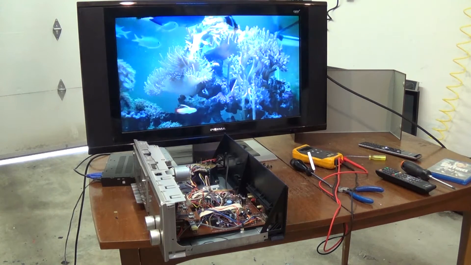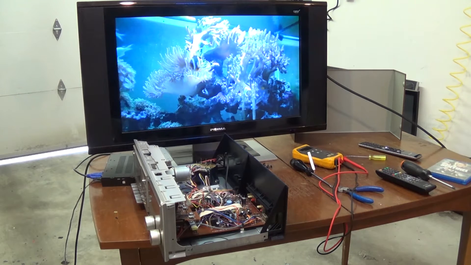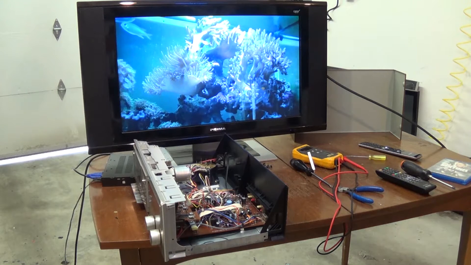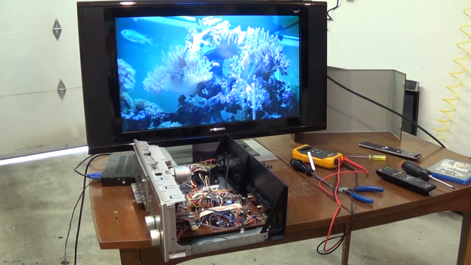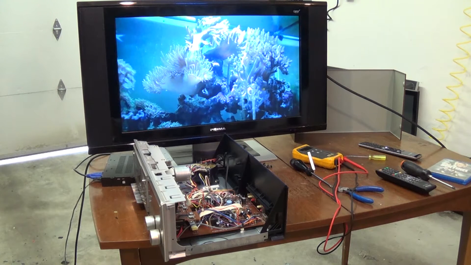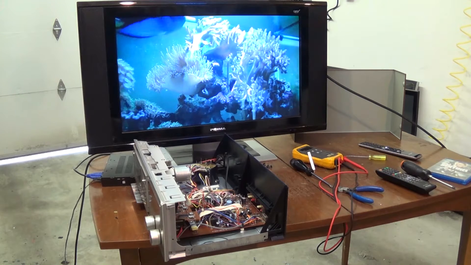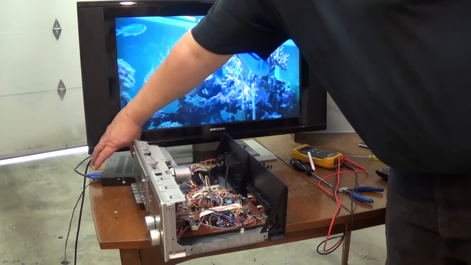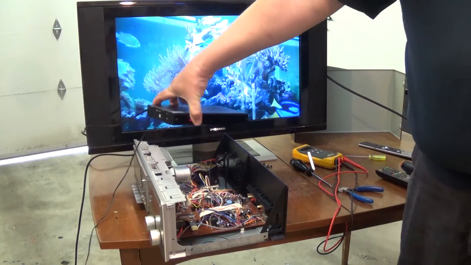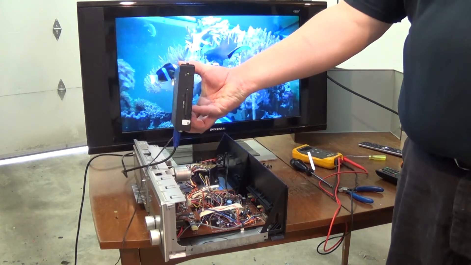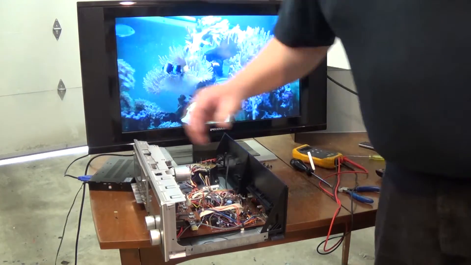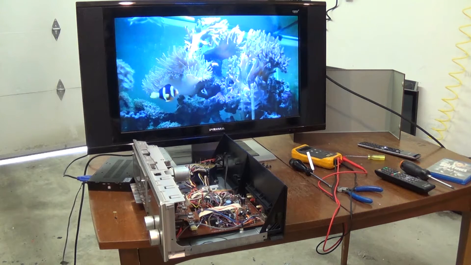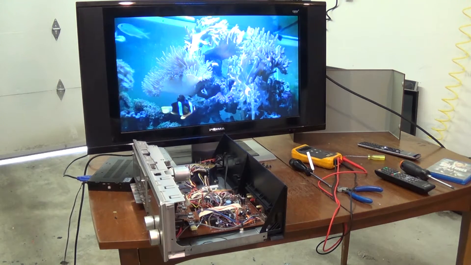Now if you're wondering what's going on with the TV that's got the fish tank on in the background, this is the Prima TV I fixed on a prior video. I've just been test running it here before I put it back in service. I like to whenever I repair something let it run for several hours. This one here is finishing its test run, it has a fantastic picture. That's my aquarium that's on there playing on this little media player that I got. I bid two dollars on a bunch of electronics and this little media player, it puts a video on a compact flash card and it will just replay it over and over. The original video that was on there was actually for a Bose speaker display.